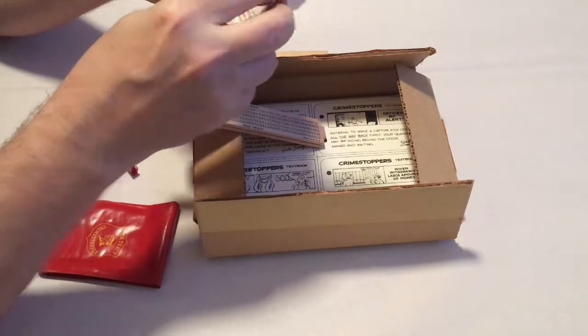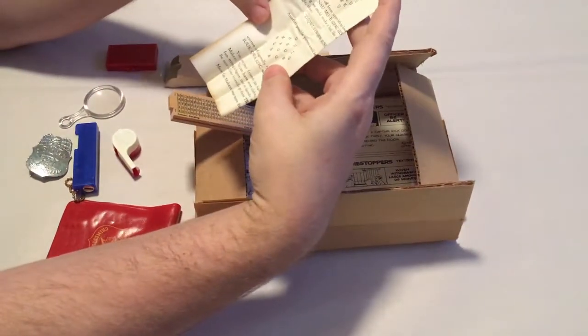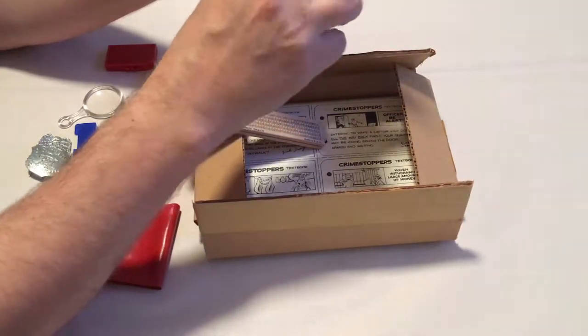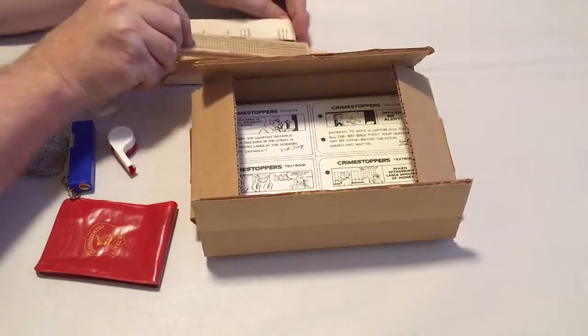I'm going to try to very carefully unfold it just a little bit here because it will actually tell you. We'll just go right here because you can actually tell you combinations of letters that you can use and how to use the code maker to write secret messages and have them decoded by the person who receives them, assuming they also have a Dick Tracy Crimestoppers kit.